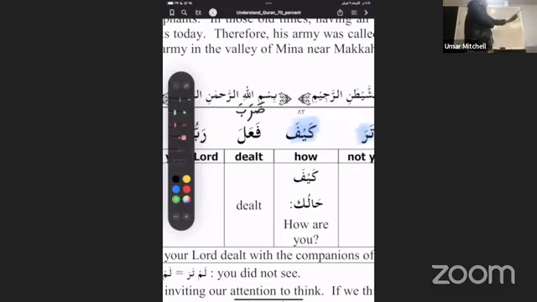So Umar, what is the fa of daraba? Dad. Okay. So Umar, who is here with us, he said that the fa of the word daraba is the dad. He's absolutely correct. So then what is the lam of the word, Umar? The ba. The ba is the lam of the word. So you have the fa and the lam of the word. Okay, now this is in green because this is a principle. So what's left? We have the ayn, right? So what's the ayn of the word?